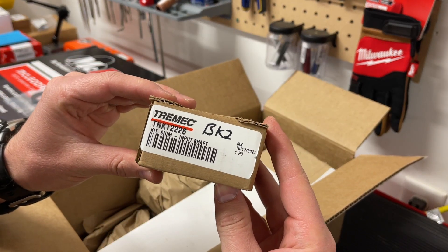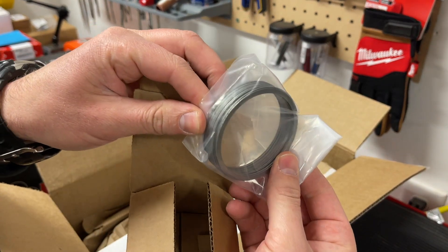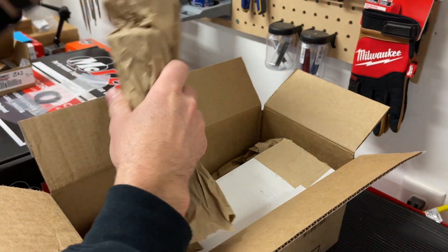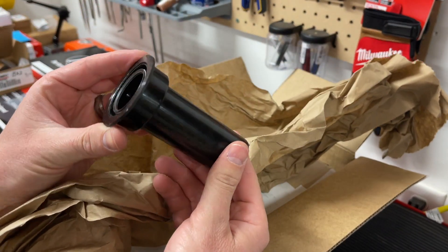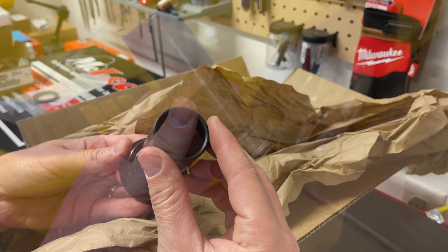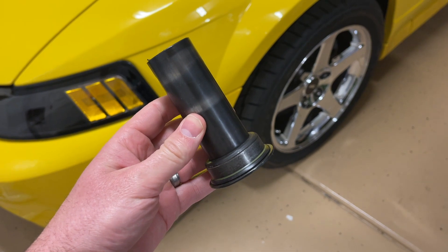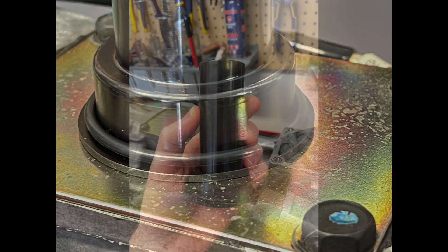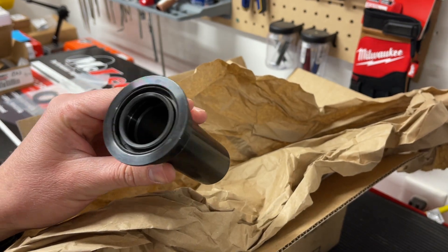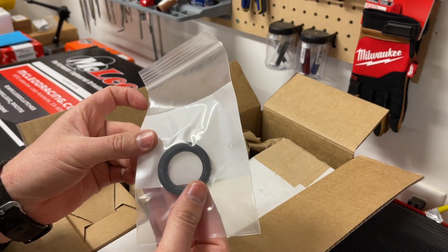Here's the shim kit that I bought. I tried really hard to find the actual Tremec shim kit — that was hard to track down — so I put a part number here that you can find as well. But in the end that didn't even work with the shaft, so if you watch my install video you'll see what I'm talking about. I was also very disappointed when I got the retainer sleeve, ordering this all from a well-known Tremec distributor. I won't say who they are, but the retainer sleeve didn't even have the O-ring on the bottom, which is part of the install. When I said what do I do to get an O-ring, they said just reuse your old one. And I said it's 20 years old, it's flat — there's no way I'm reusing that. On top of that, I had paid for an extra seal, and they had no problem sending me a seal that the new one already comes with, so I had to pay an extra $20 for a replacement seal it already includes. Their customer service was not great.